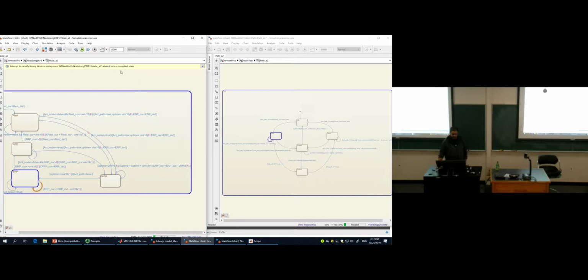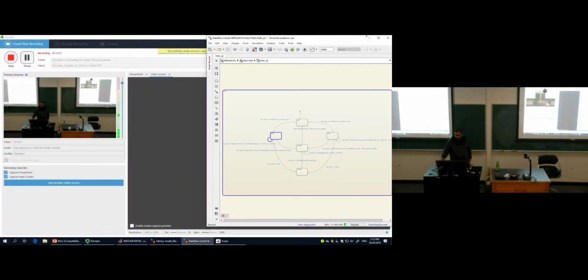And you can do step by step. You can set up other interesting breakpoints. One another capability is that you can also set a breakpoint when you enter a state and when you exit a state. That's also allowed, not just transitions. Okay, so this was mostly a warm introduction to what this Simulink model does, which is what you have to use for your worksheet 5.